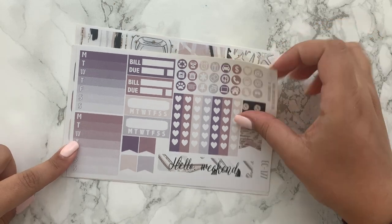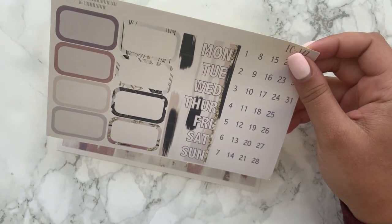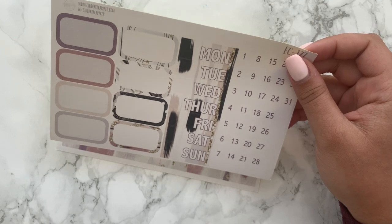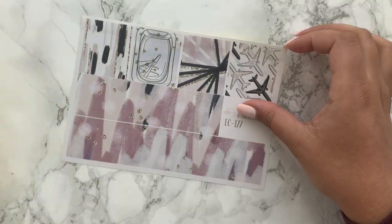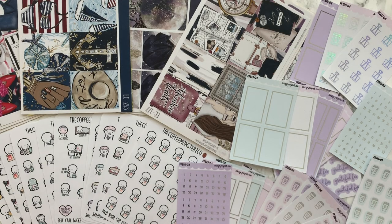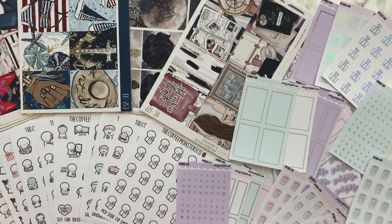Weekend banner, icons, date covers, and date dots. Thinking about it, I don't actually think they put date dots in all the kits — but that's why we have Cozy Paper Co to supplement. I think there were only two kits with the date dots and two without. You've still got what you need, and then there are the headers, which are really nice, and the washi. So guys, that was my complete collective haul. Thank you so much for tuning in. I will be doing a sticker organization video very soon.